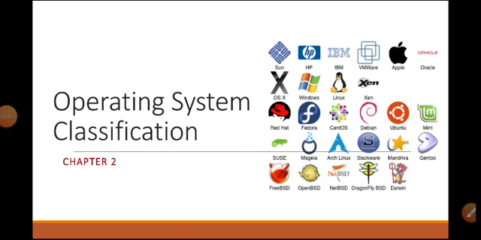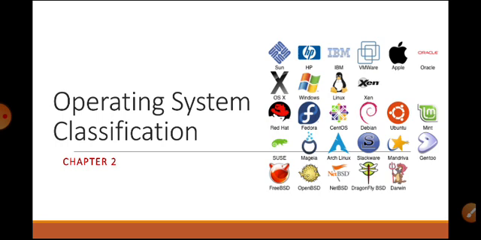Before starting the types of operating system, we should be clear about the difference between the types of operating system and the classification of operating system. In the previous lecture, we discussed the classification of operating system. This classification is made according to the number of users that operate the operating system. For example, if a single user operates the computer, that type of operating system is known as single user operating system. If many users use the operating system at the same time, it is known as the multi-user operating system.